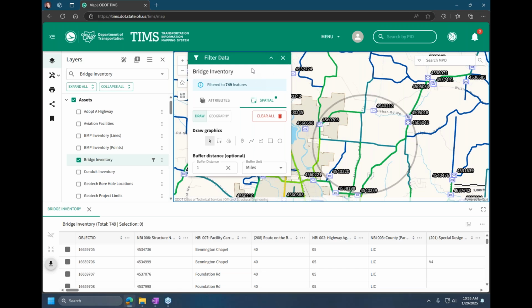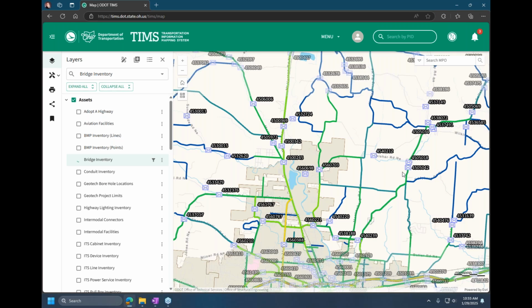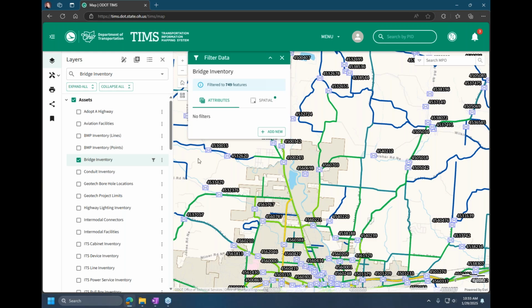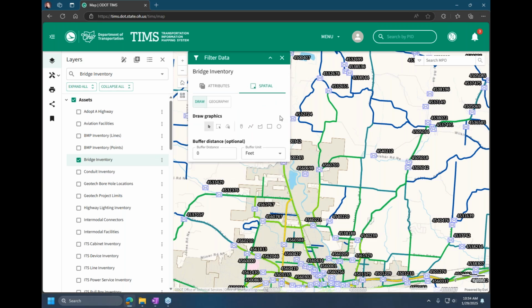Okay, say I've moved on with my workflow. I needed my screen space, so I closed out my filter data tool, right? And I've closed out my table. Now I want to go back and clear those filters, or I forgot there was a filter on. So my indicator here is going to be that I have this filter icon. And in order to clear that filter, I need to reopen that filter tool from that layer. It's going to always default to the attribute view, but I can see an indicator that I have a filter applied and the green dot is telling me that it's going to be on the spatial tab. So once I get here, I'll have the clear all button available to me.